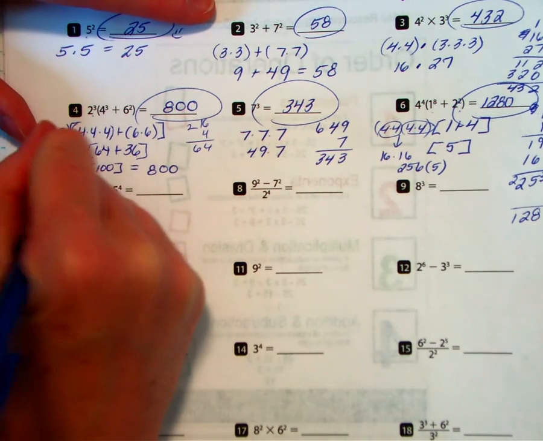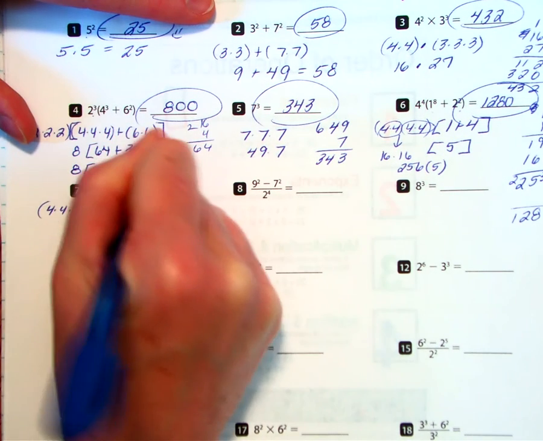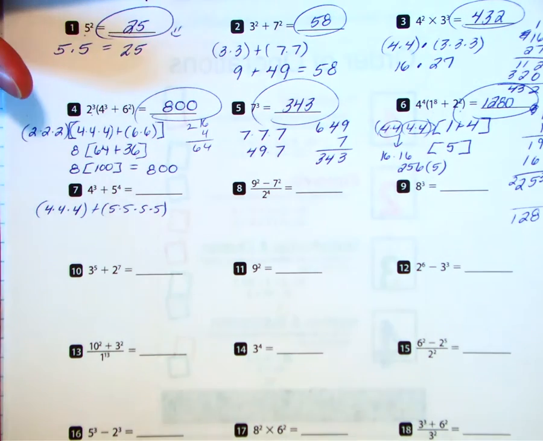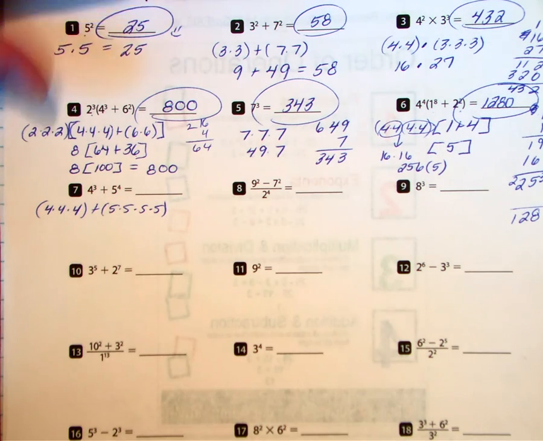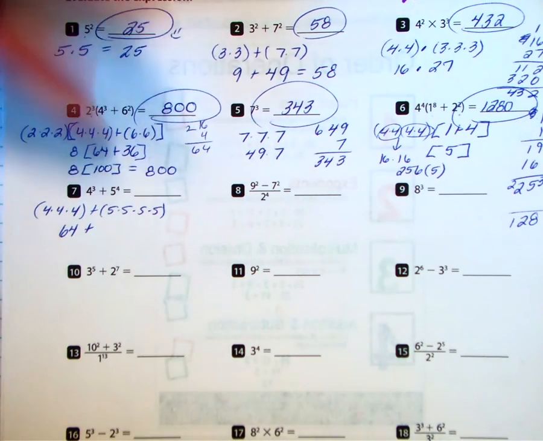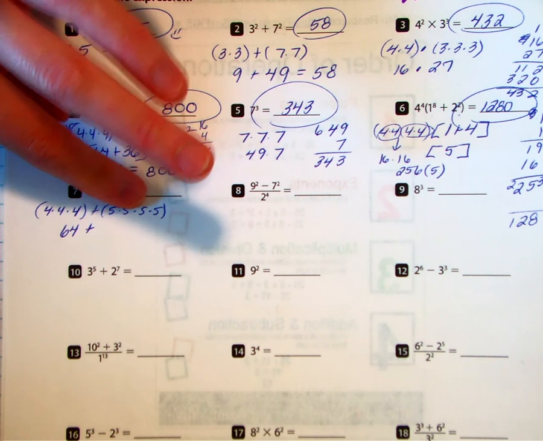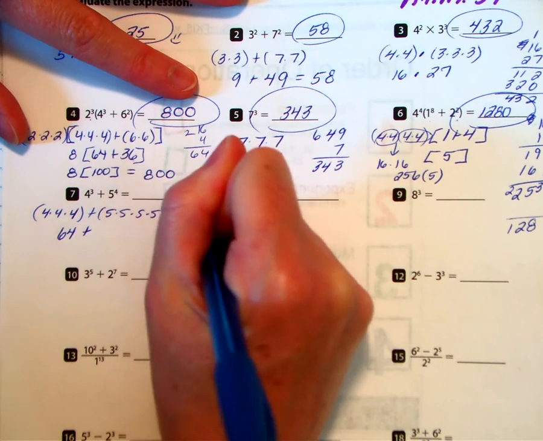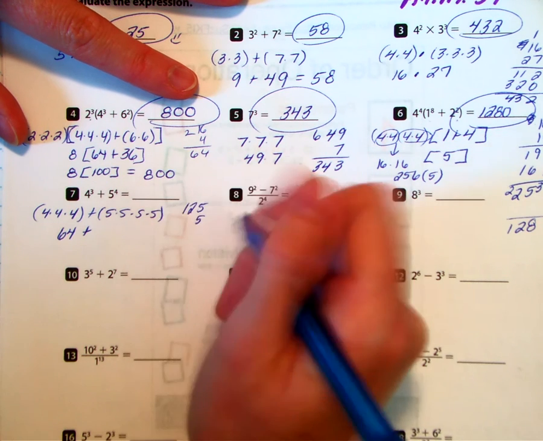4 cubed. So what we're talking about here is we've got 4 times 4 times 4 all happening, and then you've got 5 times 5 times 5 times 5 happening here. 4 times 4 is 16. Times 4 again is 64. I think we've already done that one. Yep, we've done that one previously. Now we need to add, see, 5 times 5 is 25. Times 5 again is 125. 125 times 5, we're at 125 times 5, which would be 625.